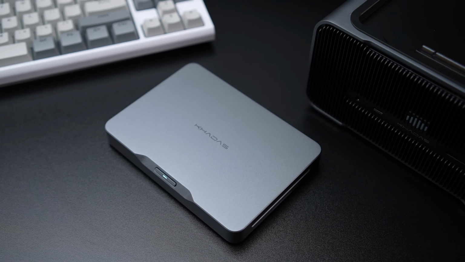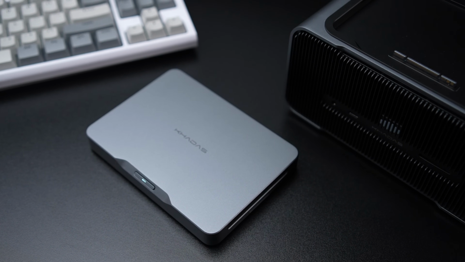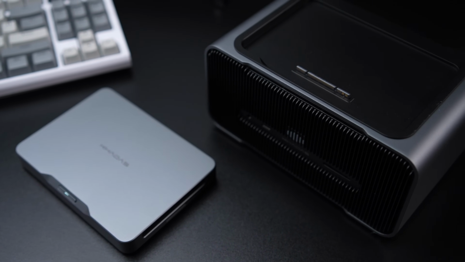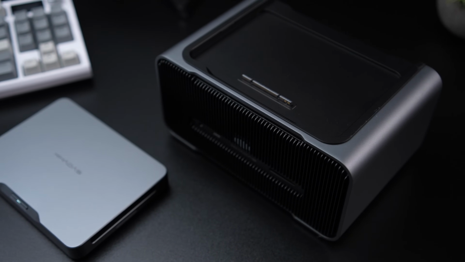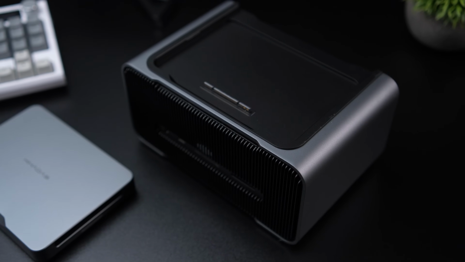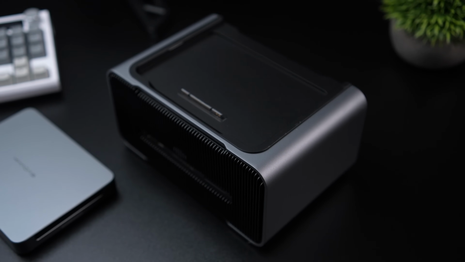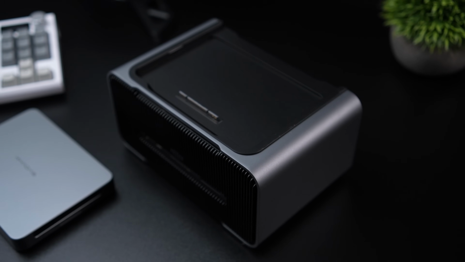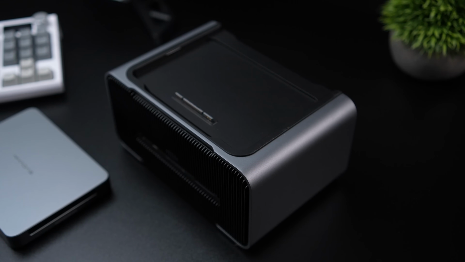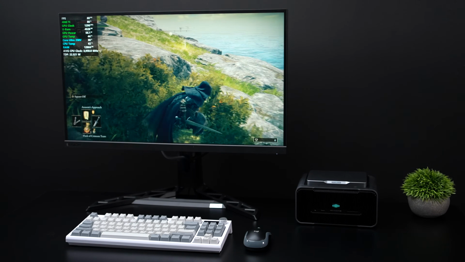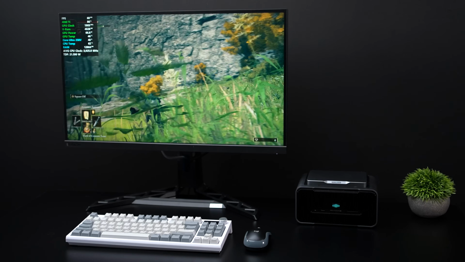Overall, the new Khadas Mind has been a great little setup all by itself, but again, with that Mind Graphics attached, it opens up a whole new world. And obviously, in this video, we covered a lot of gaming, but if you're looking to do large language models on something like this, I think the 16 gigs of RAM on that RTX 4060 Ti, as opposed to 8, is really going to help out. And it's going to be miles faster than any NPU built into a CPU at the time of making this video.